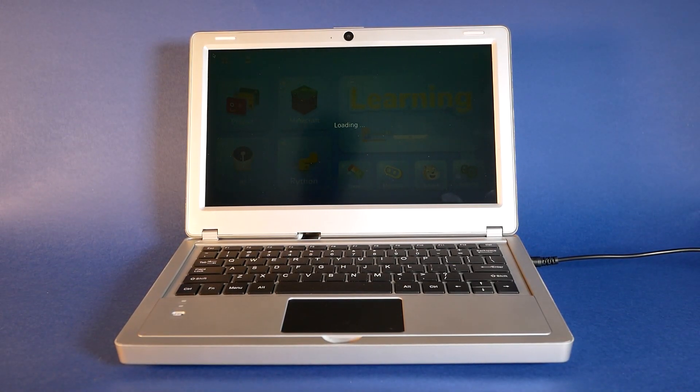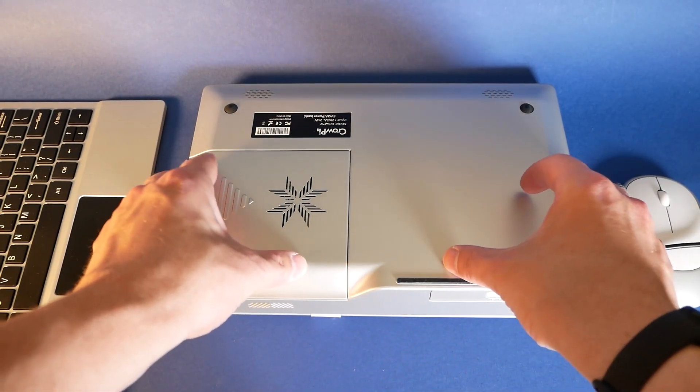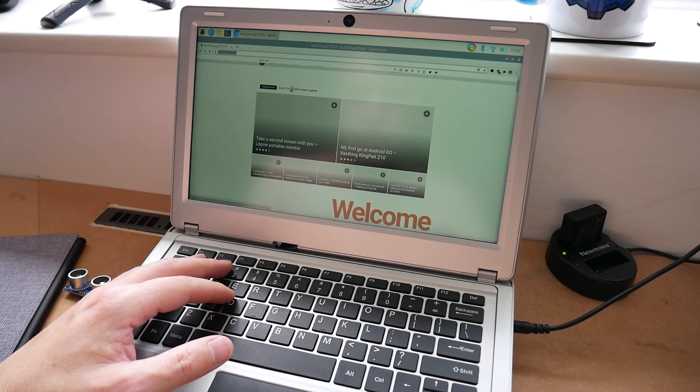The laptop itself is a 10.1-inch 1080p display with Raspberry Pi 4 inside. It contains a full Raspberry Pi 4 and you'll be able to swap it for something with more RAM should you desire. Underneath the keyboard you'll find that PCB, but the keyboard itself is wireless and connects via an associated dongle. It's a bit of a shame that it's not Bluetooth or doesn't have a pass-through adapter for charging, but it works perfectly adequate for what it's designed for. As long as you don't mind a bit of flex — it's not the most expensive keyboard, but it does the job well. It also comes with an associated mouse, so you don't have to use the trackpad that is already included.